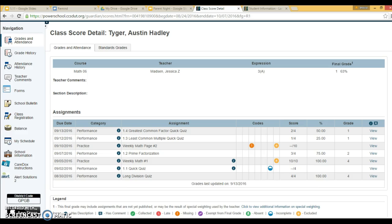And I allow them to do that extra practice. And then if they turn it in and they've got it correct, then they've shown me that their level of understanding has increased, and I will change those up to a higher level of understanding. So if they've showed me that they can get it after a little mini teaching with me and doing a little more practice on the extra practice page, then I'll move it up to a 3. Or if they show me that they've totally got it now, then I'll move it up to a 4. So these grades are not solid. I can change them at any time.